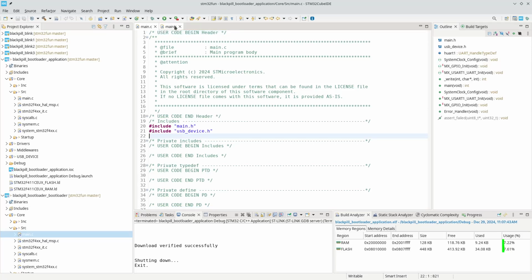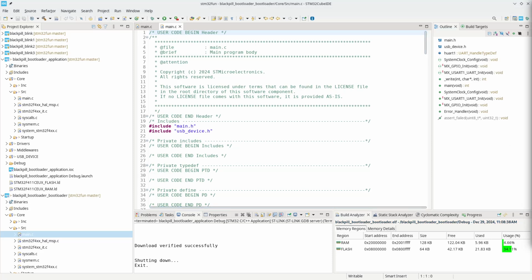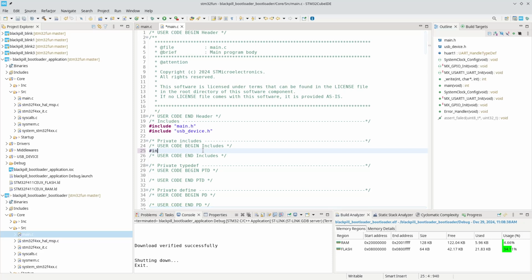So let's start with seeing in the bootloader. First of all, we need a couple of defines. We need a boot flag defined. We can do that. Actually, I should include stdio.h, since I'm using printf.